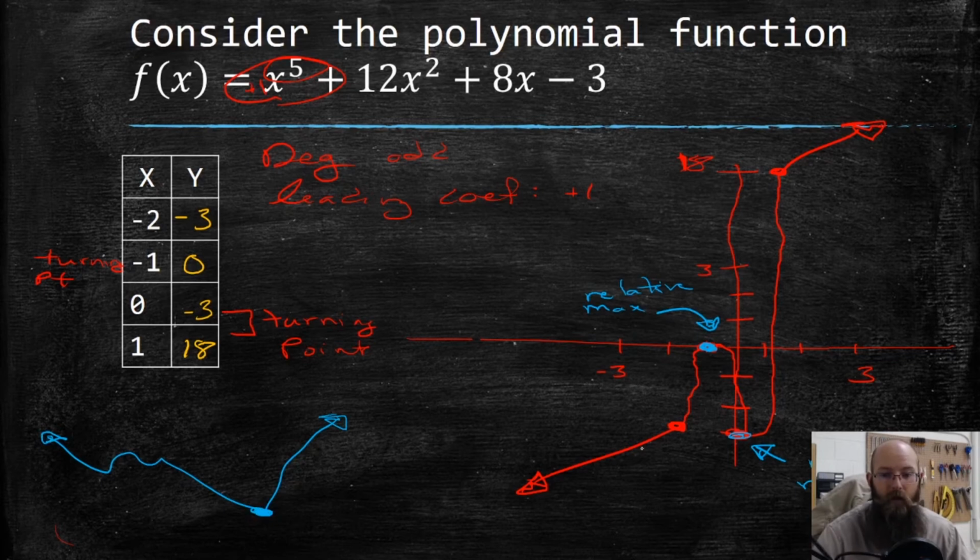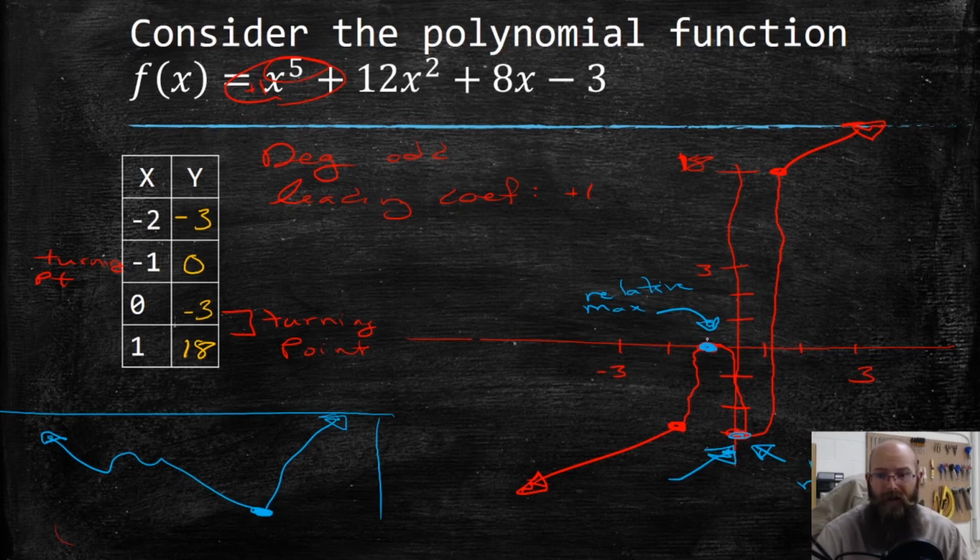We don't have it because this chunk here goes negative forever, and this piece up here goes positive forever. So I'm not going to have an absolute min or an absolute max. Instead, this example over here would, but I just realized you can't see the stuff I wrote. Anyway, this dot here that I'm pointing to, that's the relative minimum. And that's kind of all of our points there.